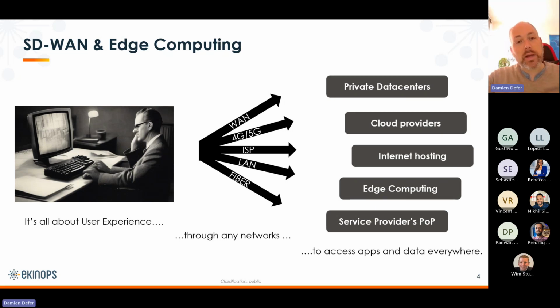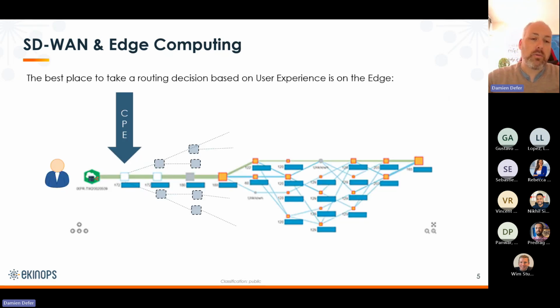And the enterprise needs to make sure that these users will access this different information with the best possible solution. And the best place to route this traffic from the users towards the right direction and with the best performance is on the CPE side. So the router that is hosted close to the customer is the best place to take the decision of routing the flows on the right path, on the right direction to get the best possible experience.